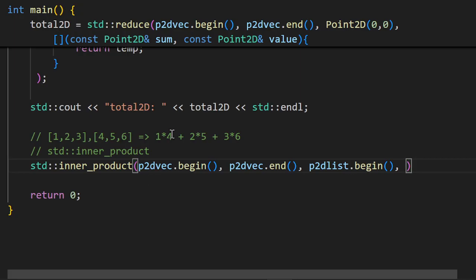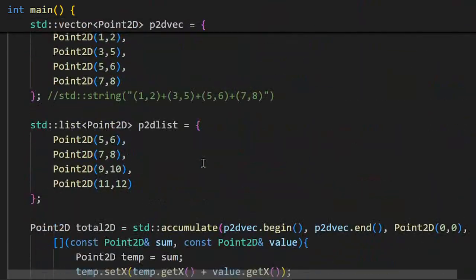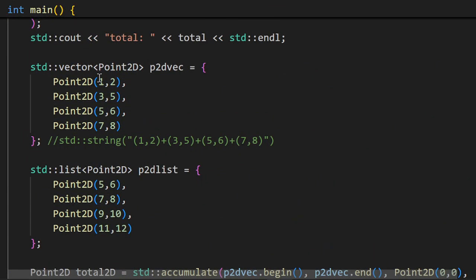But maybe I want to define inner product as, let's say, 1 times 5 plus 2 times 6, and then plus 3 times 7 and 5 times 8.